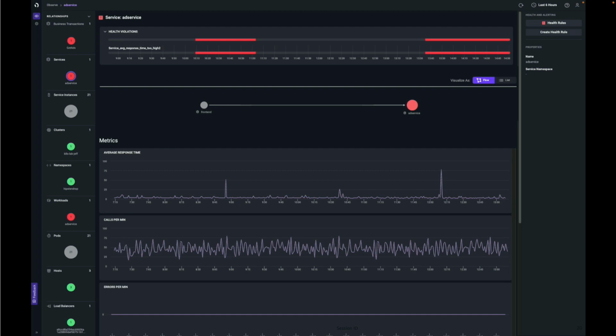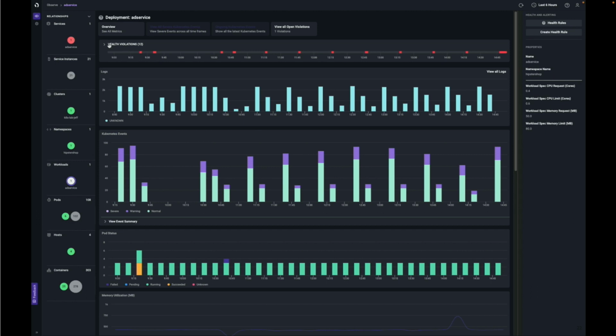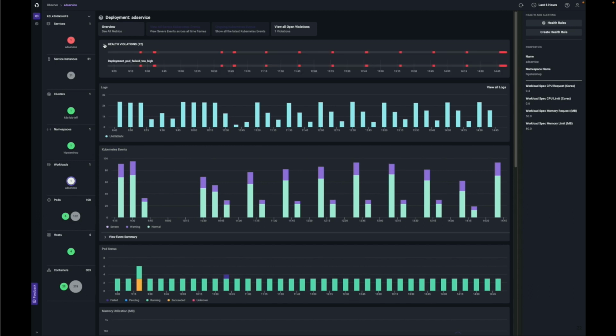Now she needs to find out what exactly, right? Where is the problem? She notices that the average response time, as you can see, has spiked up. So that gives her a clue that there is an impact on the service instance, and the fact that there is a red on the workload means there is a problem at the Kubernetes layer. So she logs in and tries to find a little bit more details. She's got a metrics-based view. She's got that bird's eye view. She knows where the context is between service and service infra.